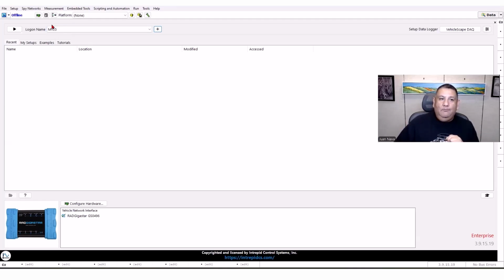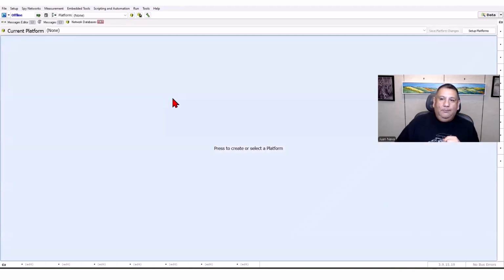So now that I have my logon name, I can begin by creating a platform. And this is really what we're going to use to reference our databases. To begin, there's a couple of ways we can do this. You see this little yellow barrel. We can get to this location to set up our platform from here. Or if I go to setup, you see the same icon, and I can use that to get to the same location. I tend to use this bar a lot more than anything else, just because there are things that I reference a lot. So let's click on the yellow barrel button to open up this window.